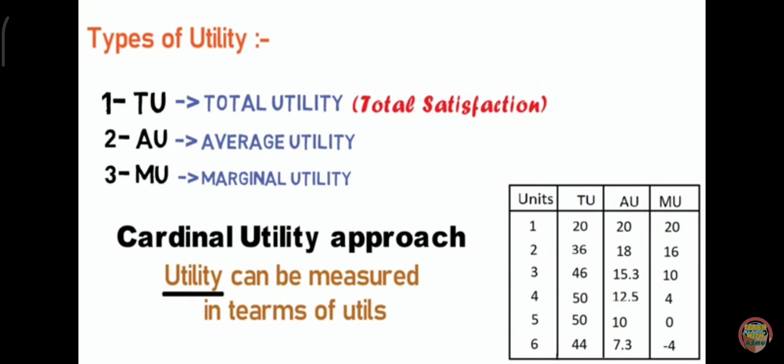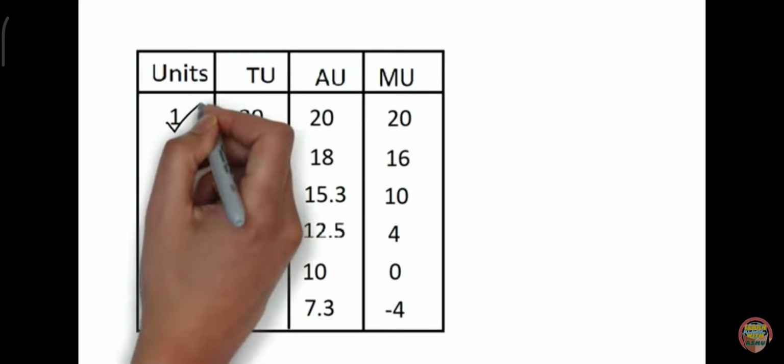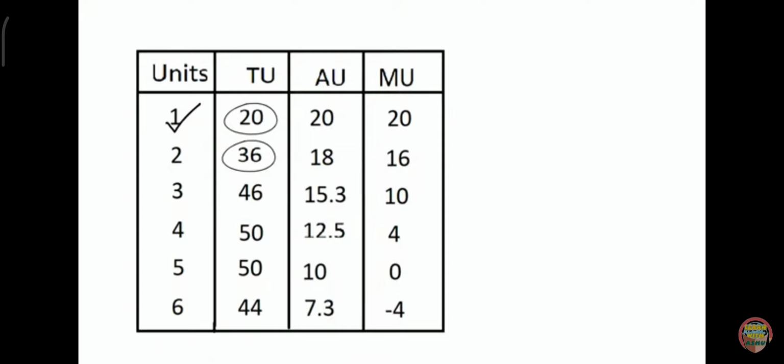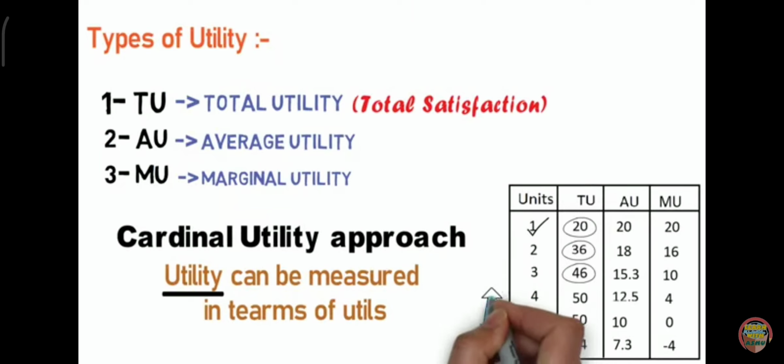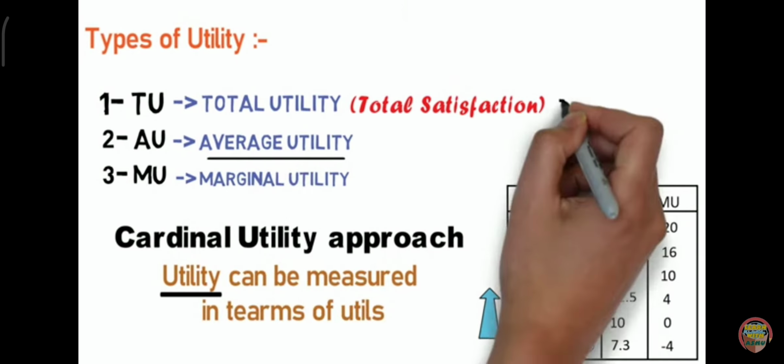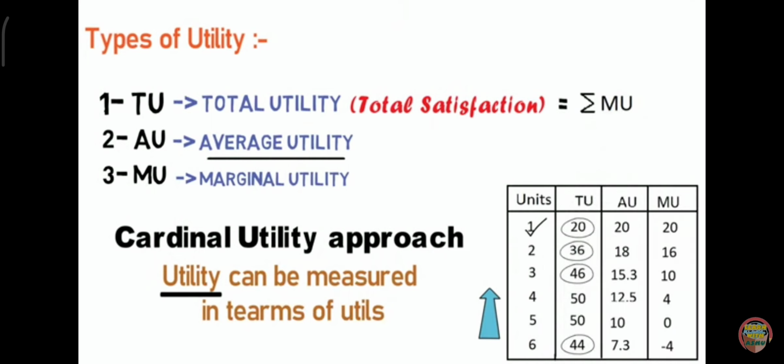Now students, with the help of this example, you are consuming one apple. At that time the satisfaction level is 20. When you eat 2 apples, the satisfaction level increases to 36. Eating 3 apples gives more satisfaction, but there is a limit to it. A saturation level will come where the more apples you eat, the less satisfaction you get from eating them. So as we eat more units, the satisfaction level goes on decreasing. The first unit of apple that is eaten has a marginal utility exactly equal to its total utility.